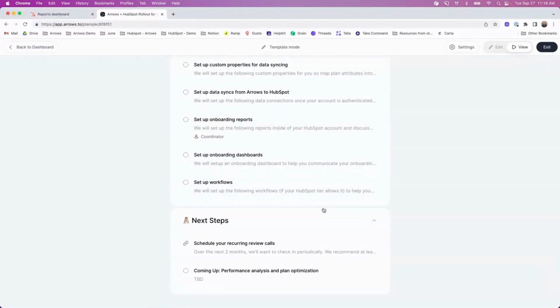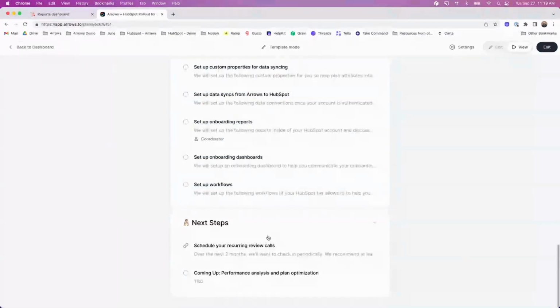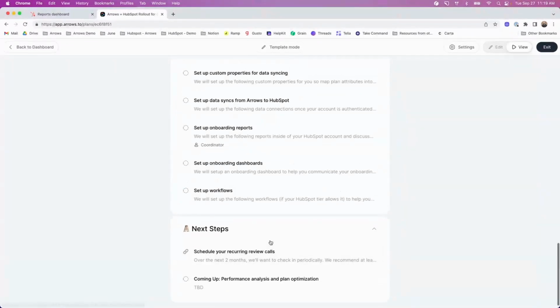So we do schedule recurring CSM calls with our customers. We do schedule performance analysis and plan optimization check-ins. And what I want to convey here for you is we've set these things up. We've showed you how to do it. You understand why you do it now because all that data is flowing and you can report on it. And this is what's going to come next. So a pretty fast overview, but this is 5 or 6 iterations of this and testing it with customers and learning from our own data and realizing where customers are or aren't getting stuck and then piecing this together.